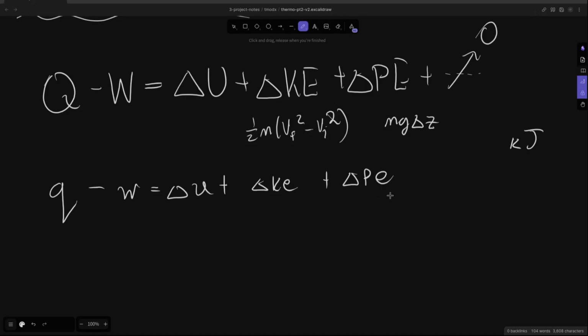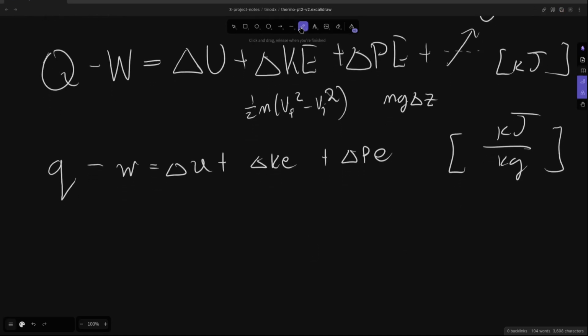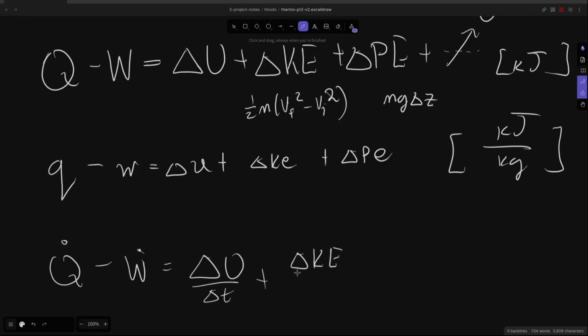Here, since we divide everything through by mass, move this up so it's a little bit clearer. Since we divided everything through by mass here, we're going to have kilojoules per kilogram as our SI unit, usually. Then lastly, if you have a closed system where you're adding heat at a rate, you can divide everything by your change in time, and like the rate of heat added minus the rate of work done by your system has to equal your change in U over change in time plus delta KE over change in time plus delta PE over change in time. This is very unlikely that you're going to see this too often, but it is something that could happen.